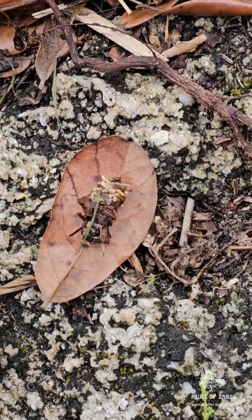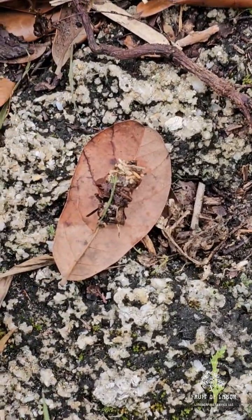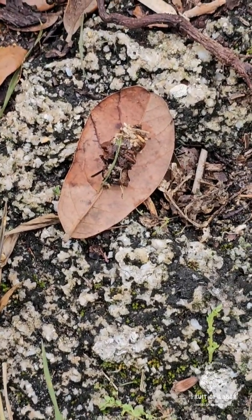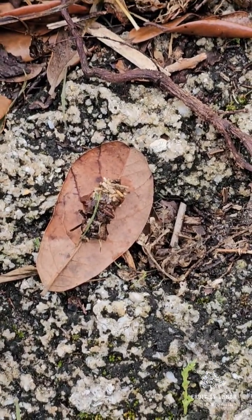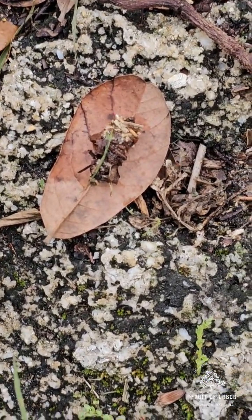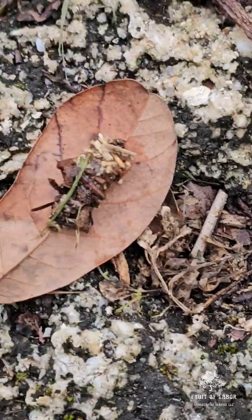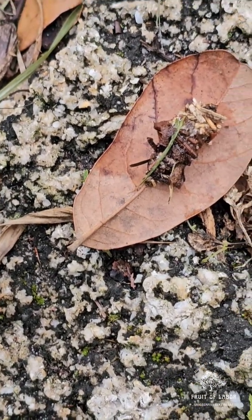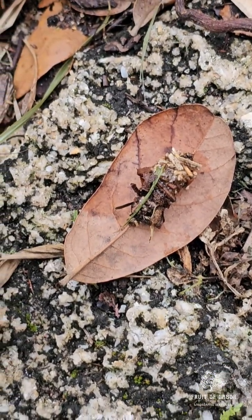While these are really cool to look at and you want to leave them around, if you start to notice that there are several on a plant that is desirable to you, you might want to look at some control methods. Handpicking these bagworms is really easy — it's a lot different than most other pests because you don't have to worry about it squirming as you go to grab it. Just dropping it in some soapy water does the job.